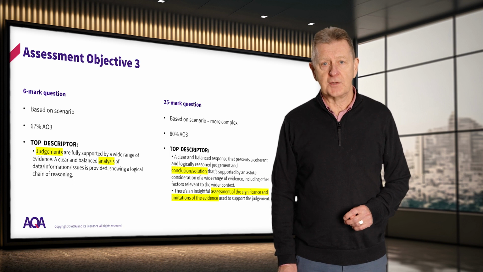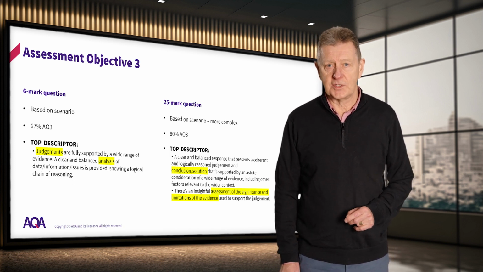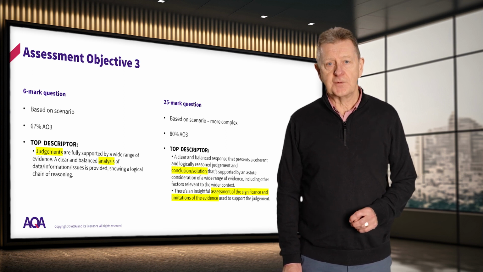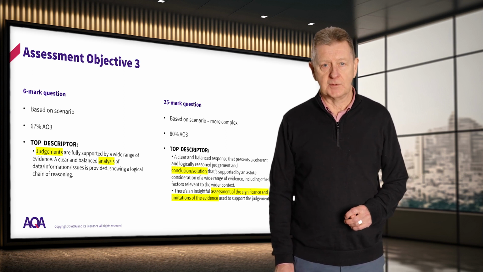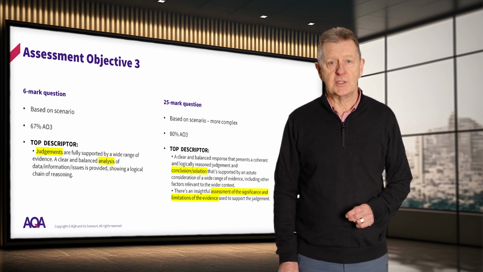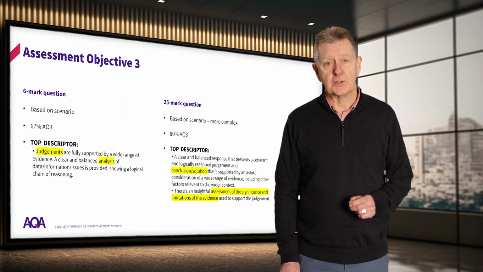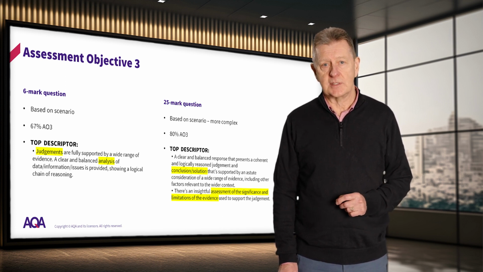This indicates a greater focus on the skills of analysis and evaluation in the 25-mark question. This greater focus can also be seen in the mark scheme level descriptors. In the top level descriptor for the 6-mark question, the focus is on making a judgment that is based on clear and balanced analysis.